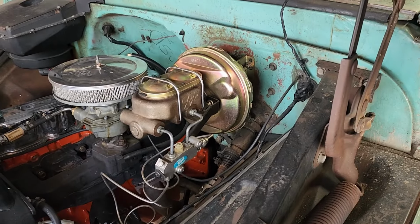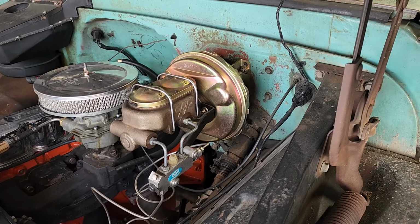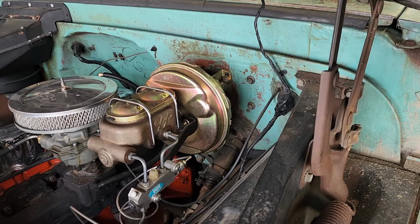All right, here's my Classic Performance Parts. Installing a power booster, an air master cylinder.